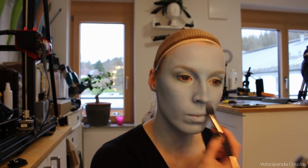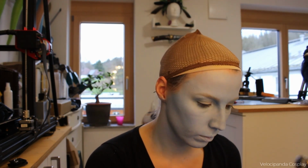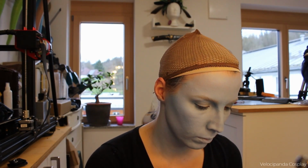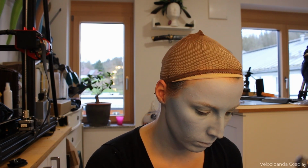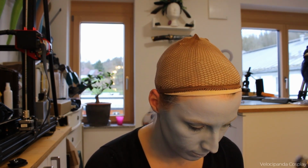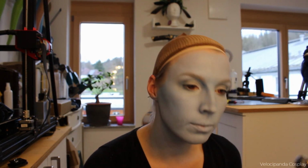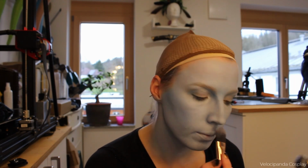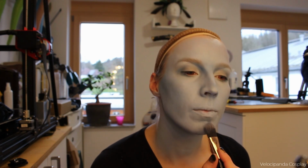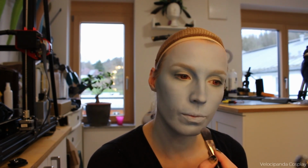And an eyeshadow shade close to the base shade also helps correct little imperfections or splotches that might show up. Now I'm looking at the reference picture. That's really important. Make sure you do have the reference picture close by on your phone or on the computer, or print it out, or whatever works best, and to make sure you can always go back and have a look at it. I just did that, so I'm reapplying some dark blue eyeshadows in areas where I didn't apply enough.